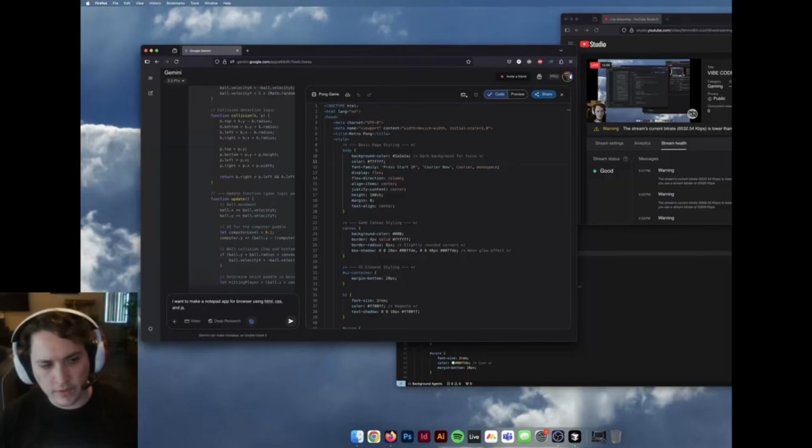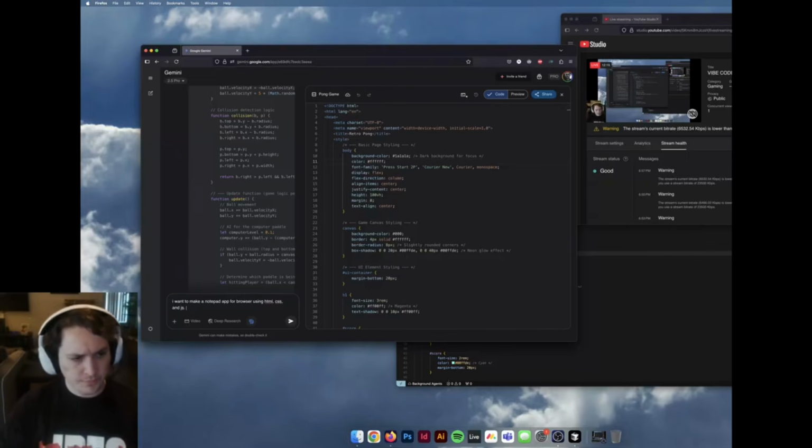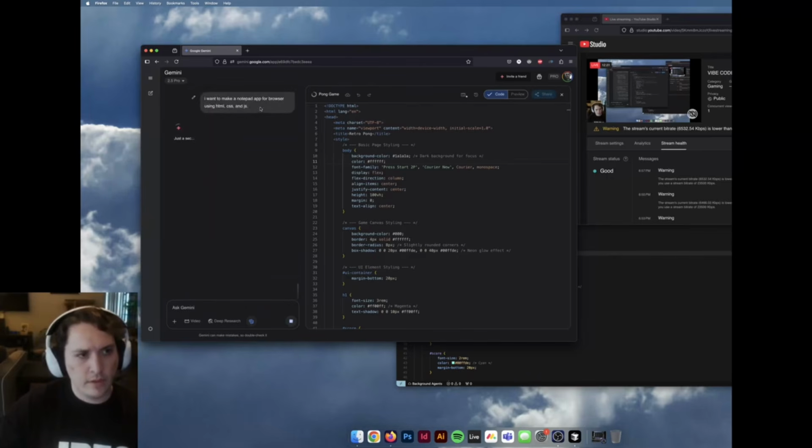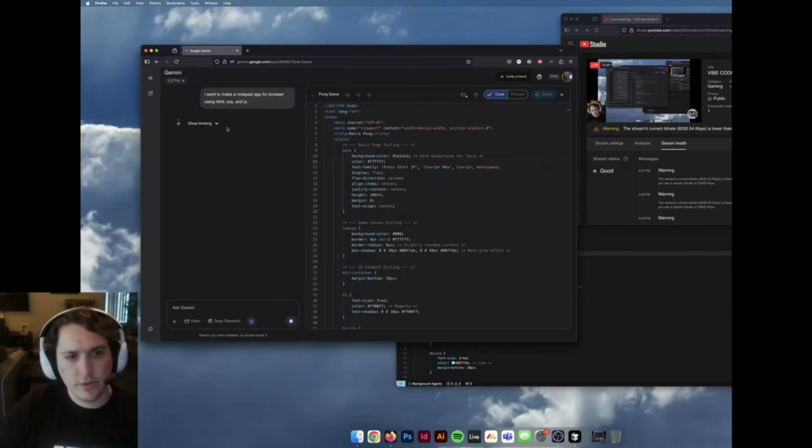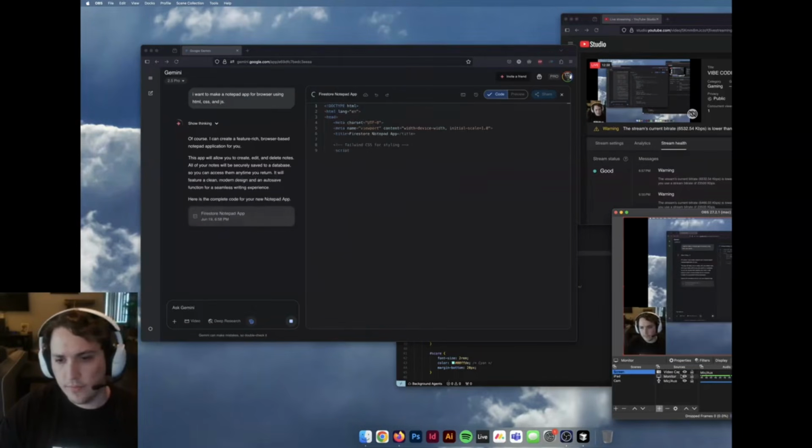You can use other languages. This is just what I'm comfortable with. You can use whatever works for you. So I just said I want to make a Notepad app for a browser using HTML, CSS, and JavaScript. And now I'm letting it think. And it'll just take a second.